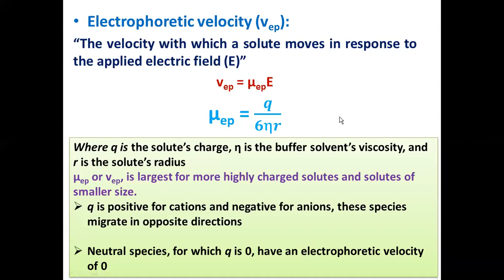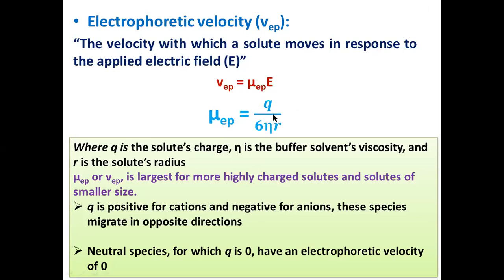So, which species is going to exhibit the greater electrophoretic mobility? Thorium 4 plus is going to exhibit the greater electrophoretic mobility because it has a positive charge and it is highly charged, with a smaller size. So the separation order can be depicted in such a way that all those species which have higher charge and lower size, their electrophoretic velocity will be higher. So they will be moving at a faster rate.